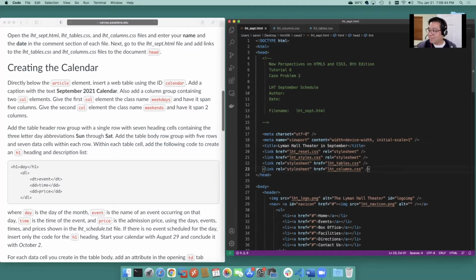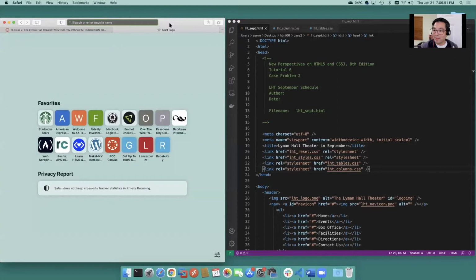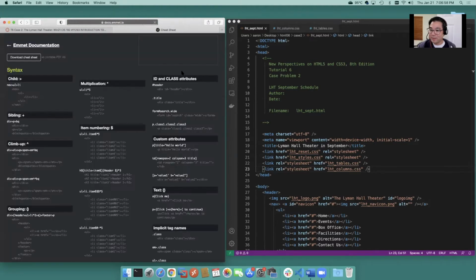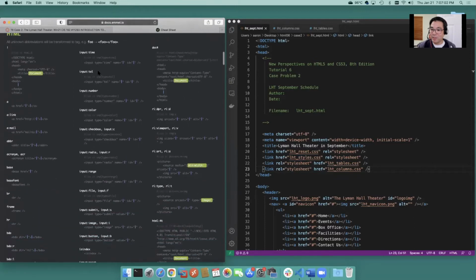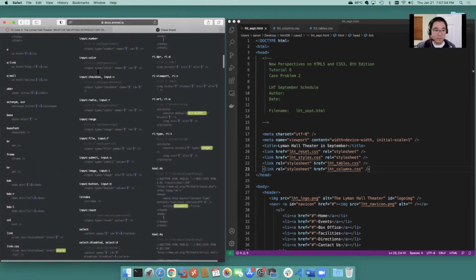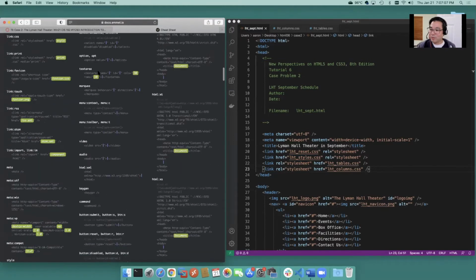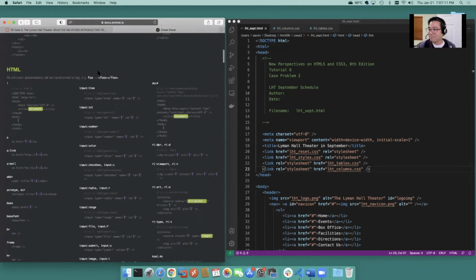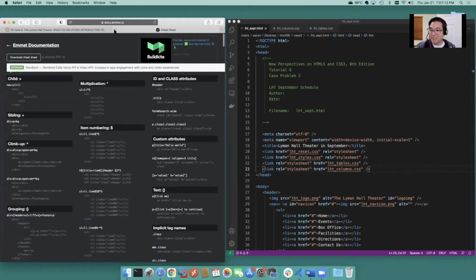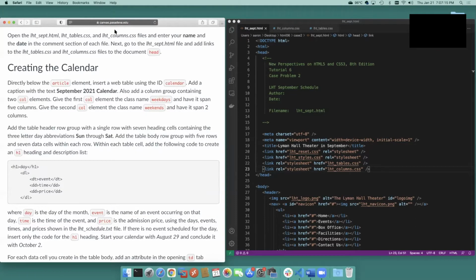So are we doing okay on that so far? Oh yeah, for Emmet, there is an Emmet cheat sheet, which should be in your resources. It's pretty much every Emmet command in there. That's a lot of what we're going to be using, just because it makes it go a little bit faster.